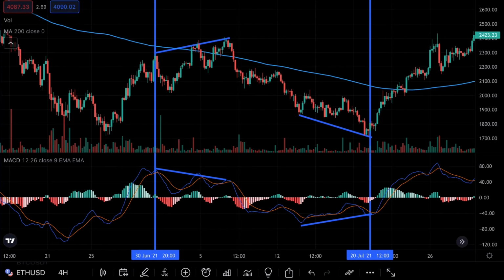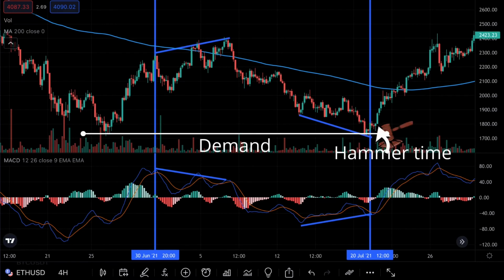Here, we see the divergence to the left is signaling an end to the correction, and a continuation of the downtrend. But to the right, this divergence is one that actually signals the reversal. With our three confirmations being that, one, it has reached a key level of previous support, two, we spot a hammer candlestick pattern with a MACD cross showing buyer strength, and three, we see that these two divergences are all part of the wider one seen here.